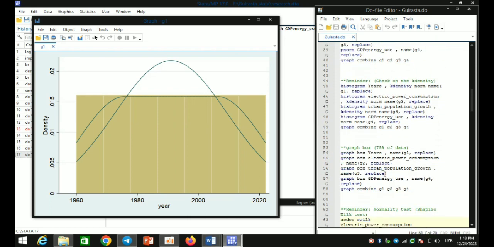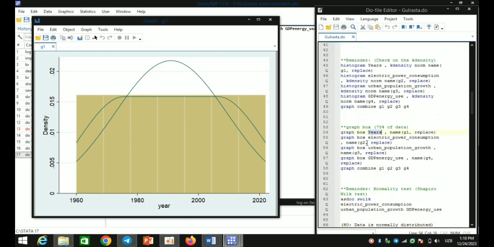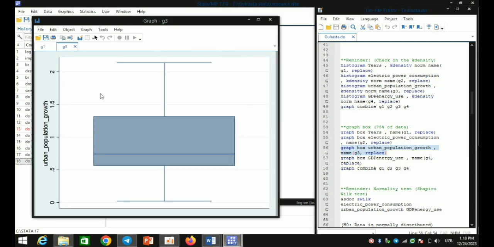And now it's time to show the graph box. I can, for example, choose this one and execute. You can see it's the graph box. In any graph box, the square shape always describes the 50% of data, and this is called the median, which is located inside the box. Two lines that span from the first quartile give 25% of information.